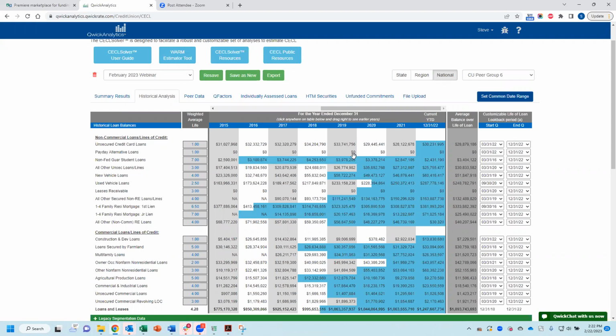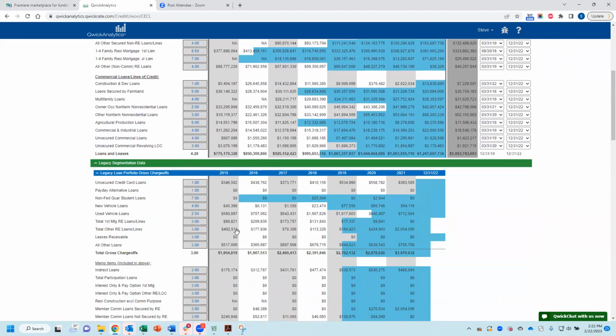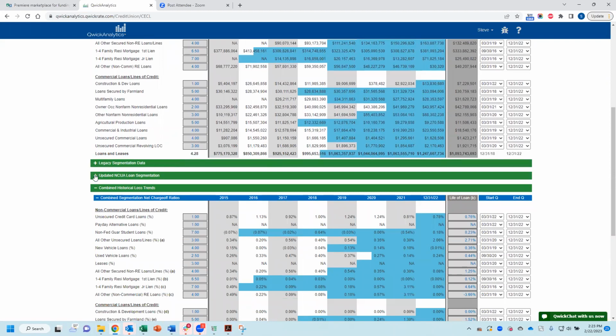The blue shaded area is the look-back period for each segment of the portfolio. In this sample, it's obviously longer for things like mortgage loans and student loans and shorter for vehicle loans and other types of loans. But sticking with our guinea pig, the used vehicle loans, we've highlighted and are looking at the last 2.5 years. We see how balances have changed over that 2.5 year period. We see how charge-offs have accumulated over that historical period. We see updated segmentation values as well.